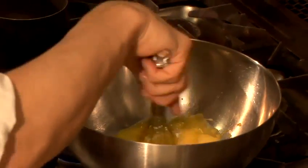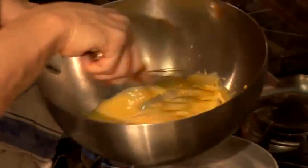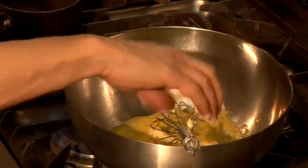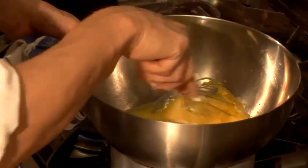Obviously, the key to this particular recipe is to ensure that you don't end up with scrambled eggs. So I'm just going to keep going, add that final bit of butter, and we're almost there. So when you come back, we're going to have a beautifully emulsified Hollandaise sauce.